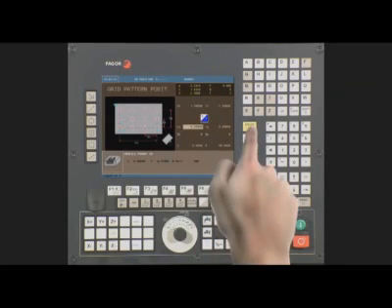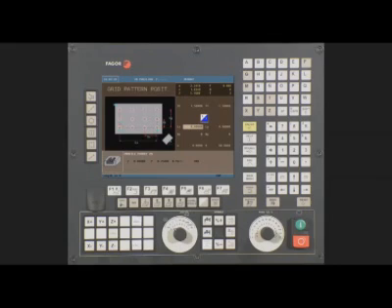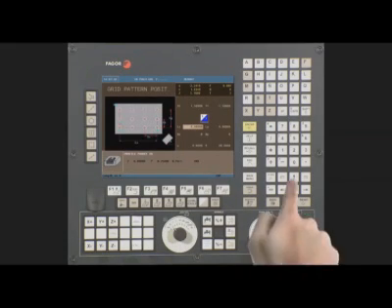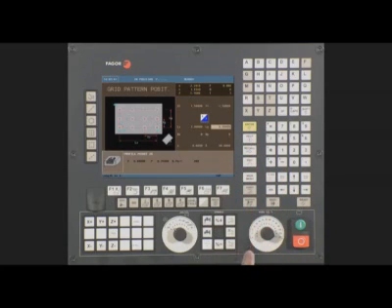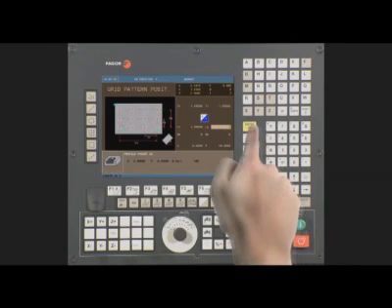LX. This is the center distance from your first pocket on X-axis to your last pocket on X-axis. In this example, it is 3. Press Enter to continue. LY. This is the center distance from your first pocket on Y-axis to your last pocket on Y-axis. In this operation, it is -3. Press Enter to continue.